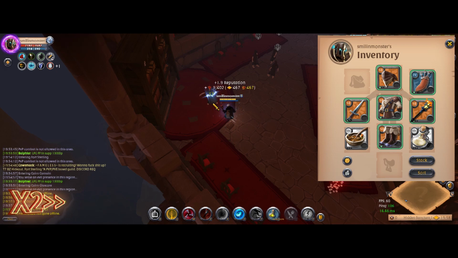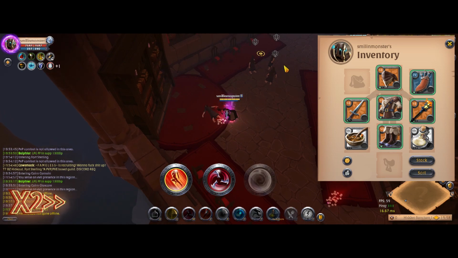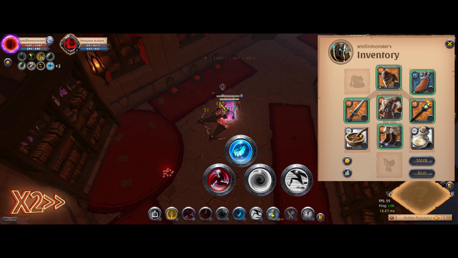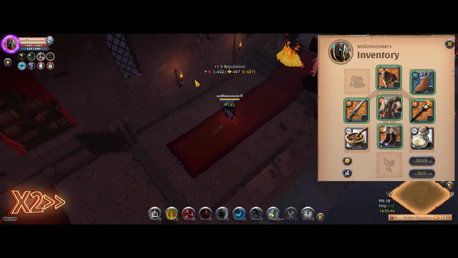Now onto the skill rotation. It's pretty much the same as the first build. Q, W, R, E, F, D. Rinse and repeat so everything dies at your feet and drops stuff for you.